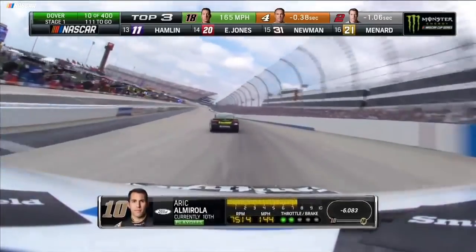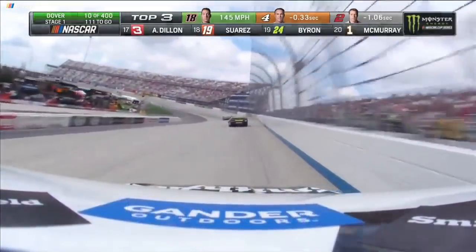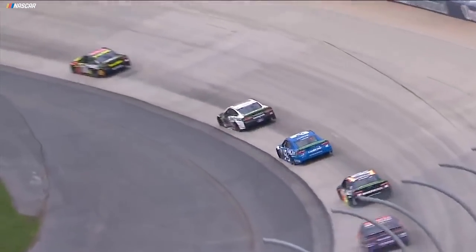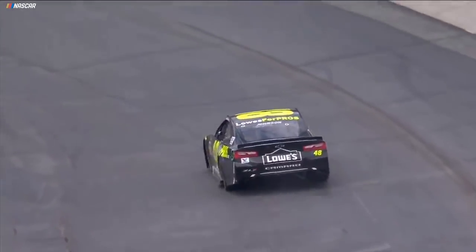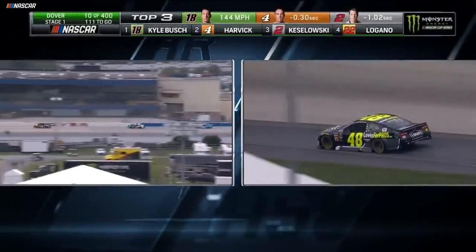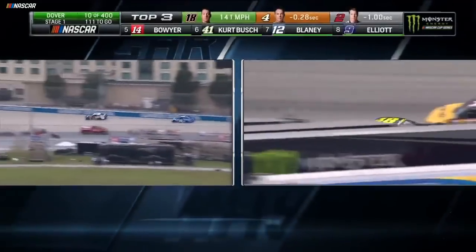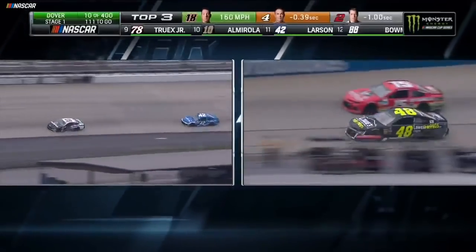I talked to Martin and he said they were slow. Even though their average looked good yesterday, they were very slow, not happy with the car. Right now in crisis mode, trying to figure out how to maintain the track position, get a chance to work on it. And I talked to Eric Almirola, the opposite conversation. Eric was extremely excited about his car. He said he felt really good, felt like they had a car that if they did everything right, they could win this race.